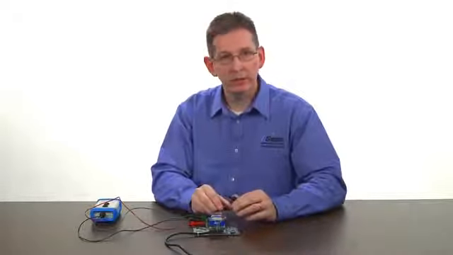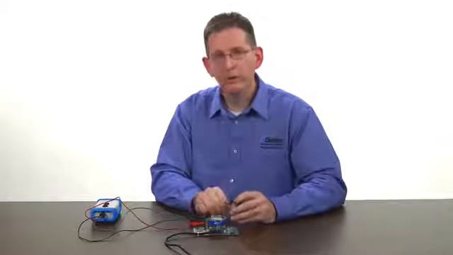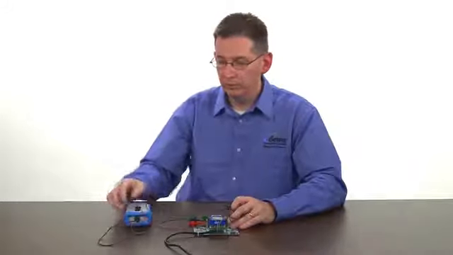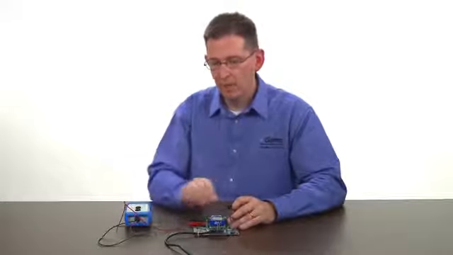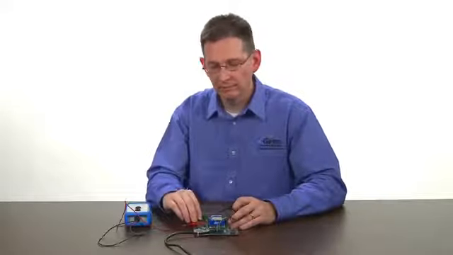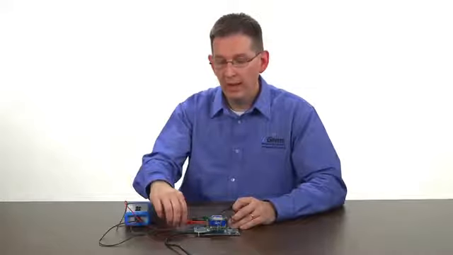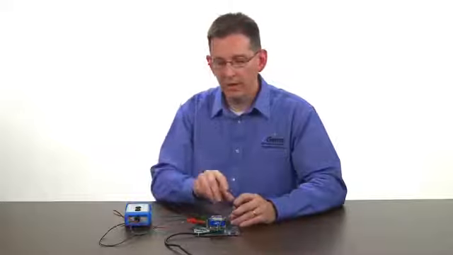Another way to verify the functionality of your product is to monitor the relay status. We've done that here with a light box. We've connected to the common the normally open with the green wire and the normally closed side of the relay with the red wire with their corresponding lights.